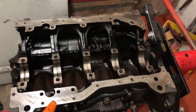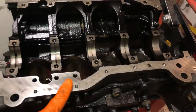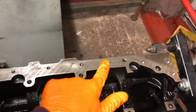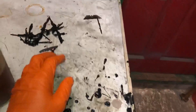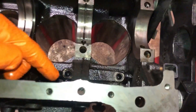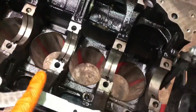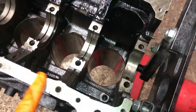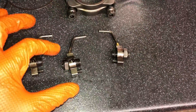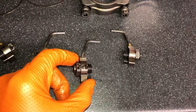I've gone over the whole block, threaded all the holes, got all the silicon and rust out, removed all the silicon off the face of the block, and decked the block as well — you can see how nice and smooth it is now. You can see how much silicone I removed — way too much. I've also removed the oil squirters at the bottom of the block because of the bearing material that was in it. I'm going to blast all the oil ways out with brake cleaner, and I've numbered the oil squirters even though these ones are identical.